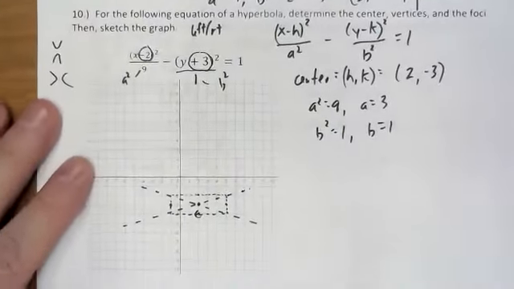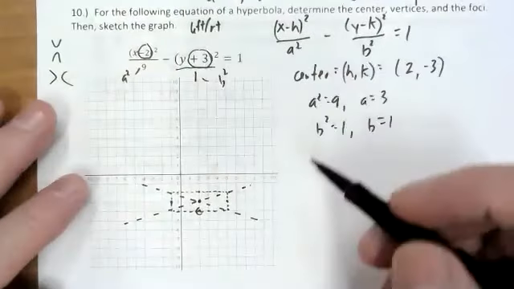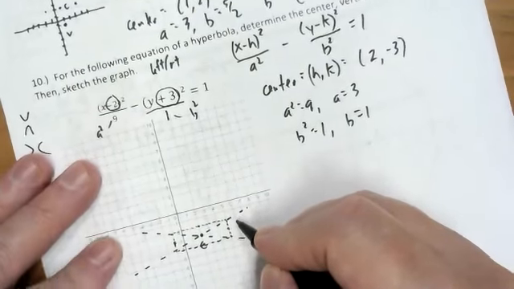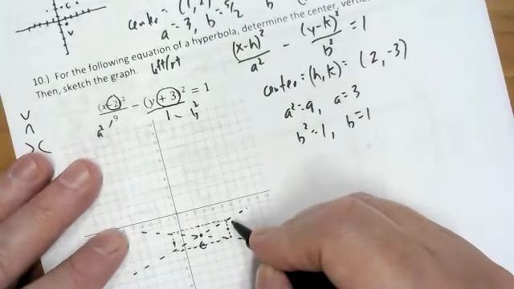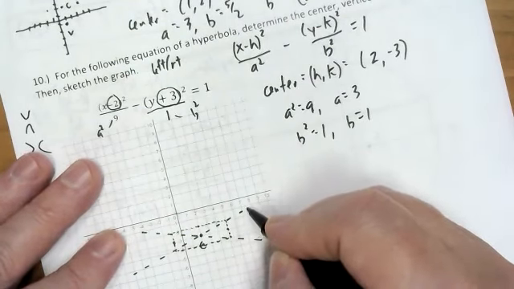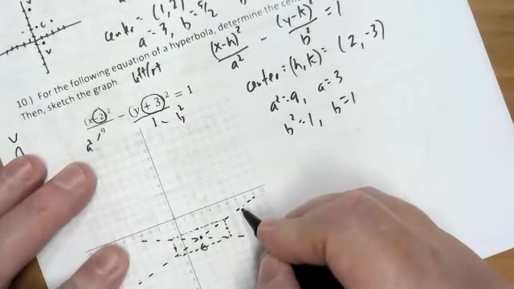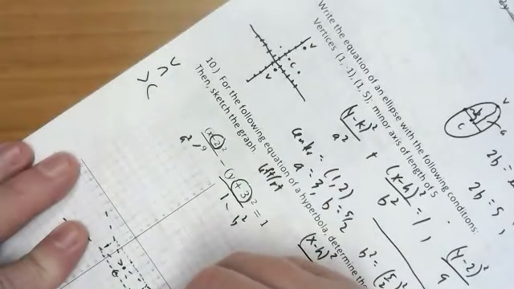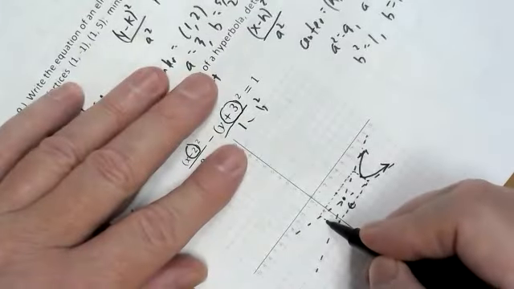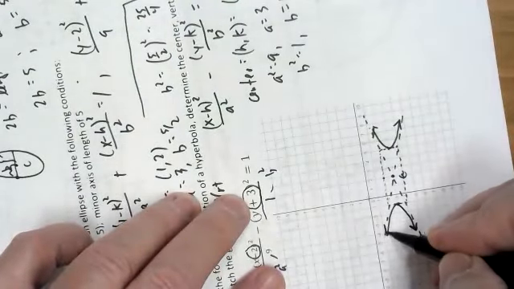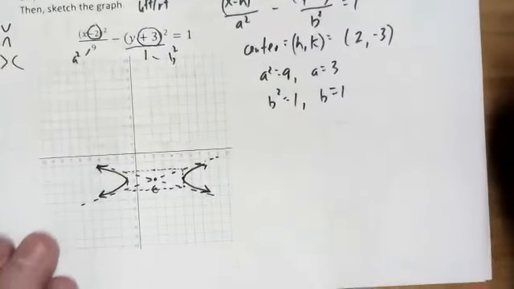And then we can actually sketch in the hyperbola since it's a left or right. I go here from this point, and what's going to happen is each side of my hyperbola is going to go up right next to my asymptote. It's never going to cross it, but it's just going to get close to it, sort of like this. And the same thing for the other side. So there's what the hyperbola should look like.